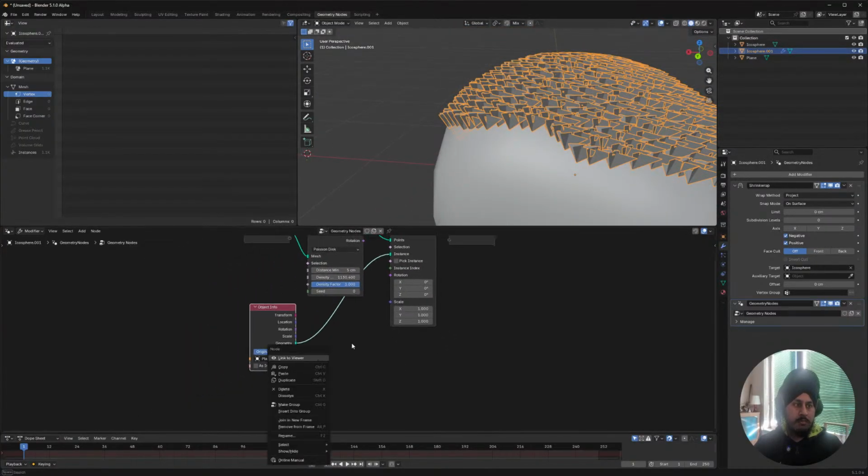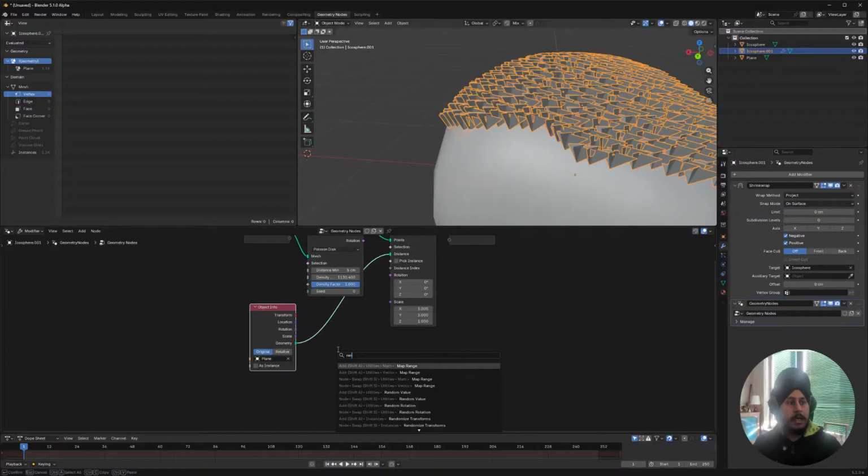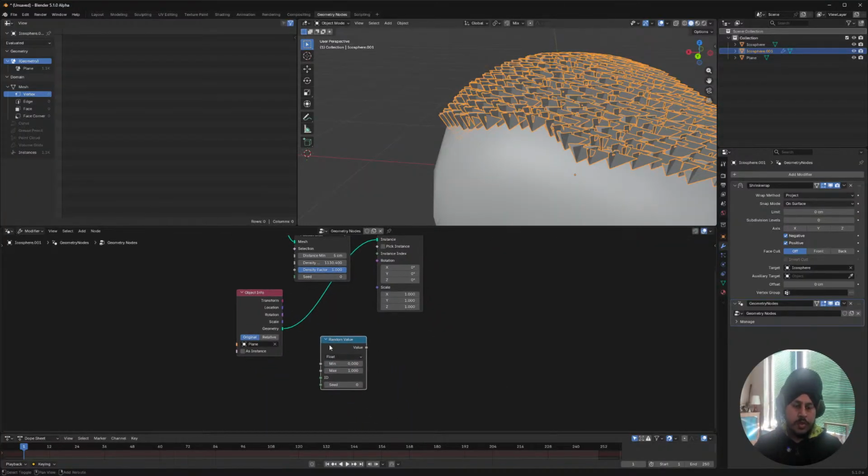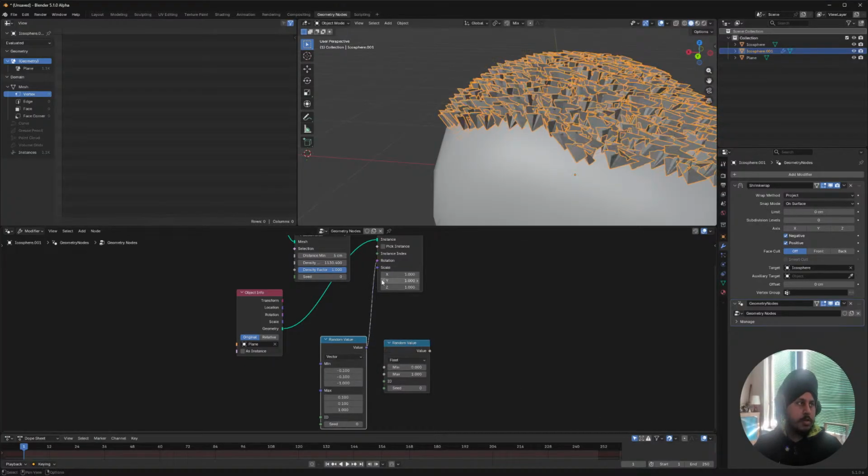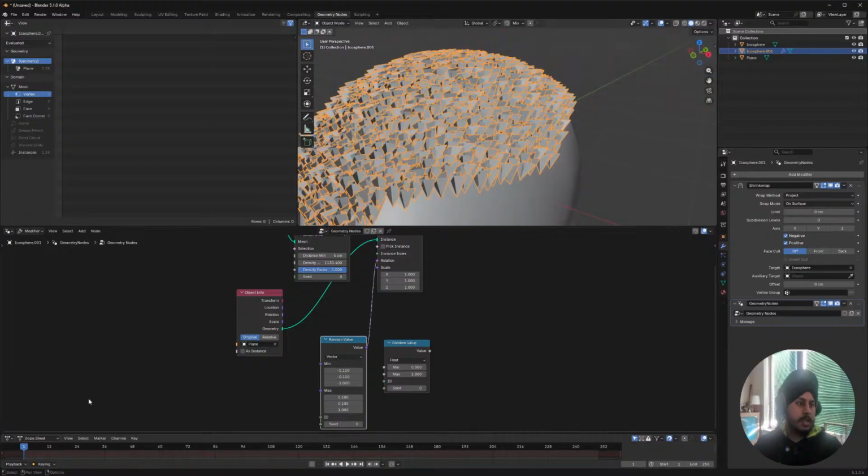So now we have done this many times, so we'll take random value. Okay, we need two, one for rotation and one for scale. One is vector. So we say -1 to +1, and this we can say 0.1 maybe, -0.1, so it doesn't go the other way. So this goes to rotation, so they rotate, right? And then this one we can give 0.5 to 1, and we put it into scale.